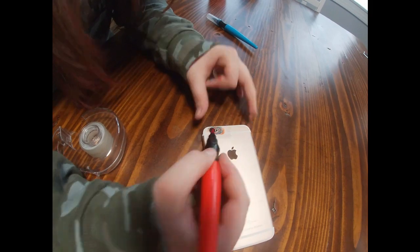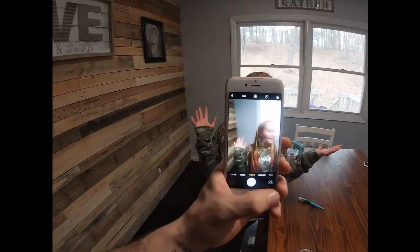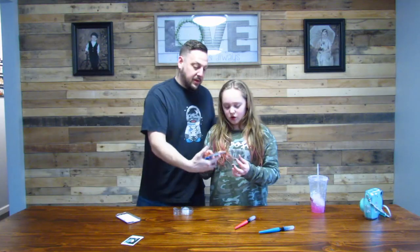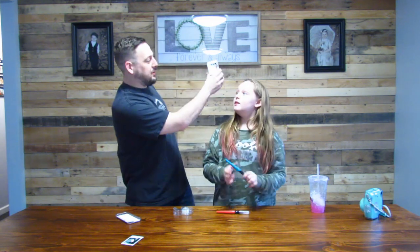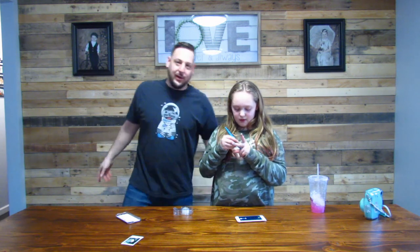Supposed to be a black light. Let's see. It did anything. It did nothing. Everything looks normal. Exactly the same. Whoa. What? So red and blue marker does not work. It barely even works. Barely turns anything. You can't see nothing. TikTok fail. Does not make a black light. Fail.